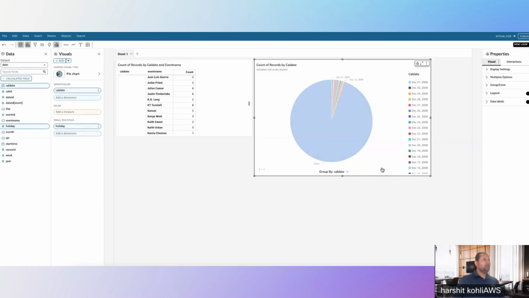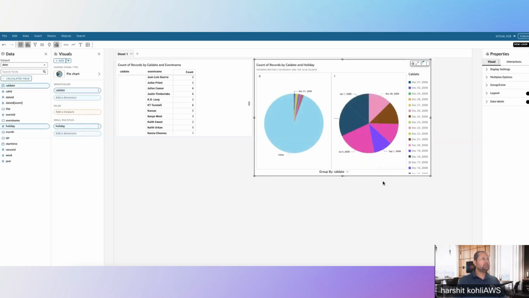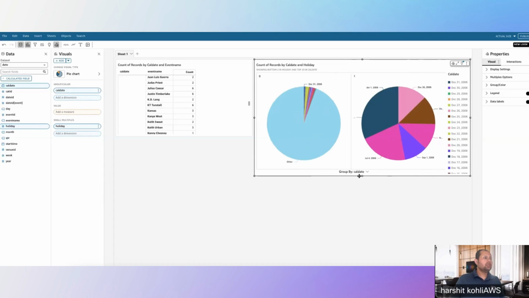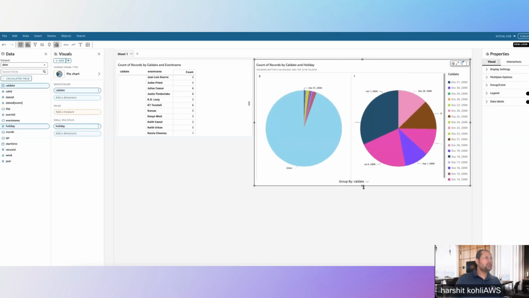Okay, and let's see. So it gives me the list of holidays in this particular count date. Okay, got it. So these were, I think, the holidays. Jan 1 was the holiday, then we had May 26th, July 4th, September 1st, and so on, right? So it calculated how many holidays there are.